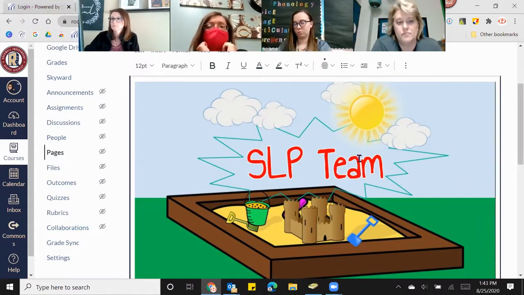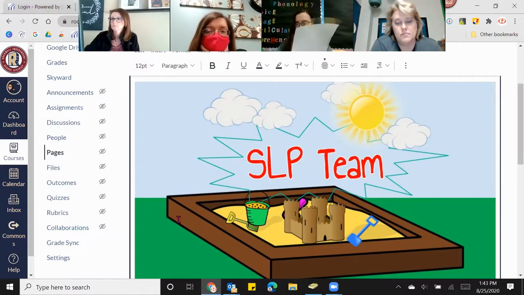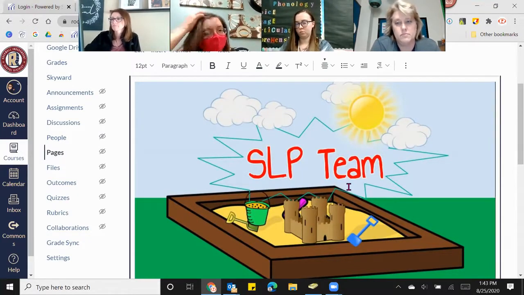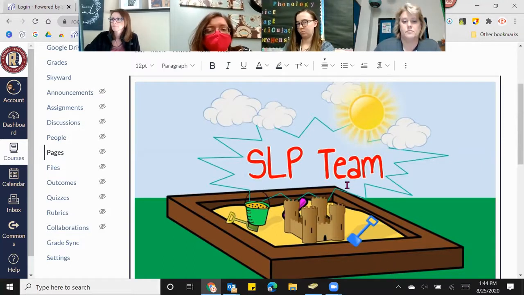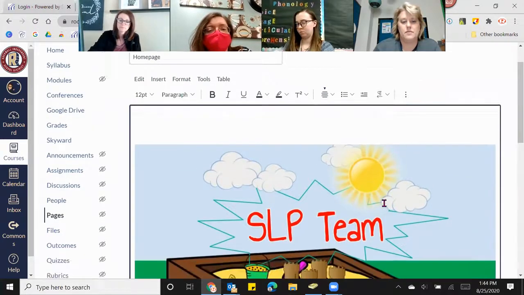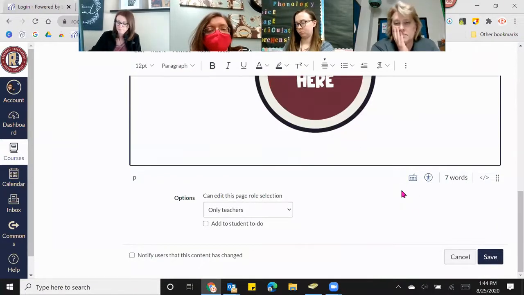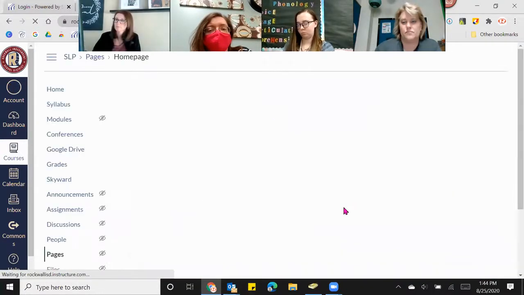So if you wanted to just insert it as an image and then go in and add links on top of your page, you could do that as well. We just find that it's easier to go ahead and create your thing in a slide and then just bring it over as a link so that they'll stay active rather than having to go back and add all of those in again. But it's totally whatever you're most comfortable with. So, all right. Okay, so after we've got that on there and set up kind of how you wanted, you just simply click save.